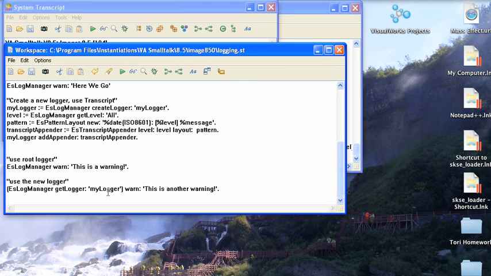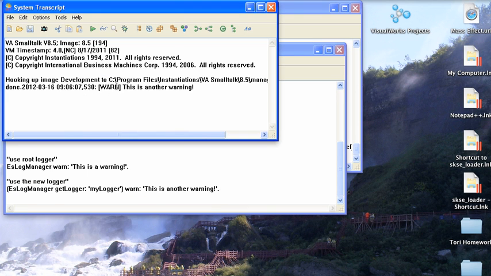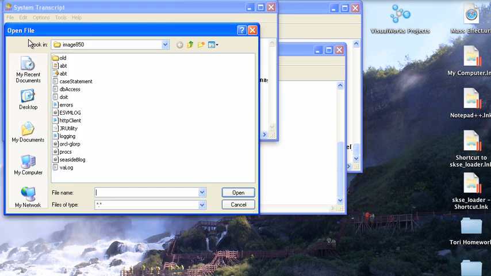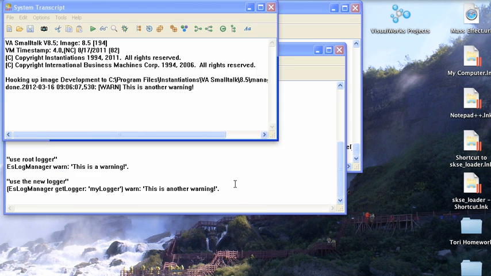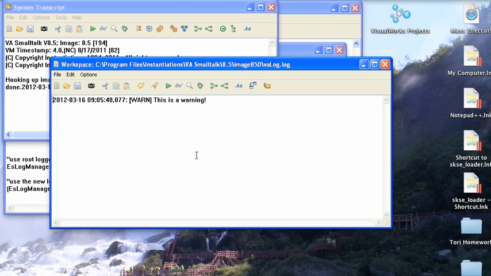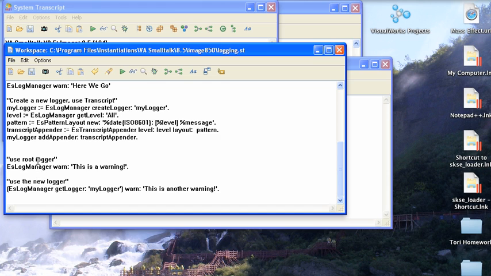Now let's close that, and what we're going to do is grab the logger that I just created, and send a warning to that. So let's make sure that shows up in the transcript. Execute that. Here it is. Didn't put out a nice space, but you see there it is. There's our warning. Let's open up the log file and make sure it's not there. So there it is. We don't have it there. That's just the one we just sent up here, but here's our one specifically to the transcript log.